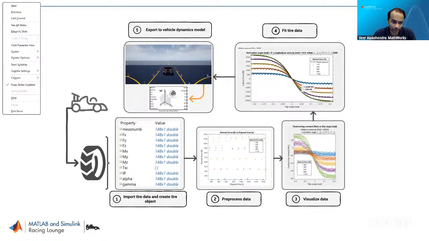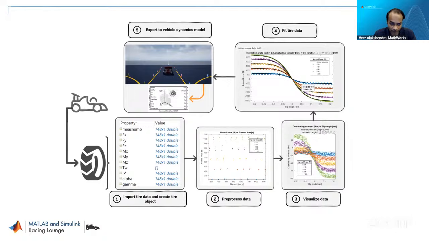So we'll take the tire data that we have, which will be in the TTC tire data format. We don't have TTC tire data with us. We generally have kind of synthetic data, but the format is almost the same, and we have tested with other teams, so it definitely works. We'll import that tire data, which is in the .mat file, then pre-process it and visualize it. And then further, we'll fit the tire data and export it into a certain format, which can be helpful for the vehicle dynamic simulation. Okay.